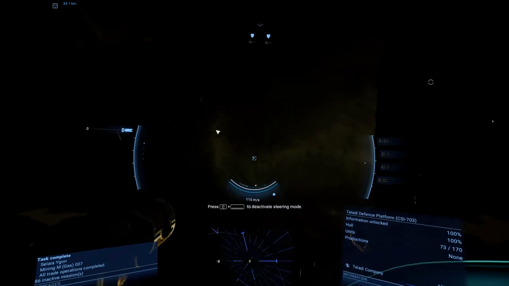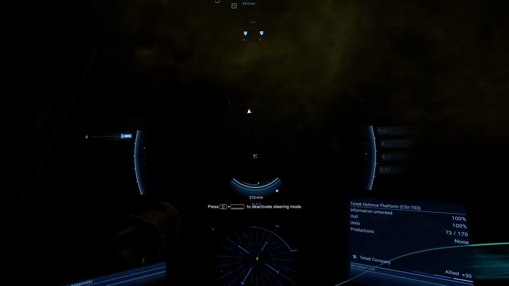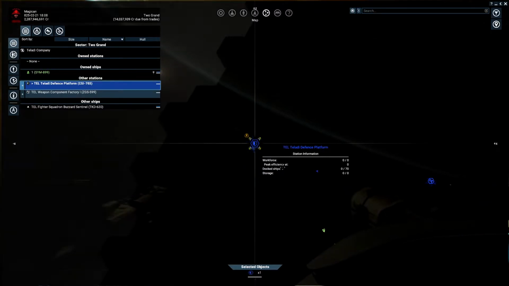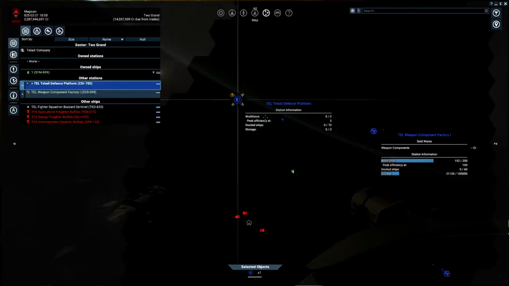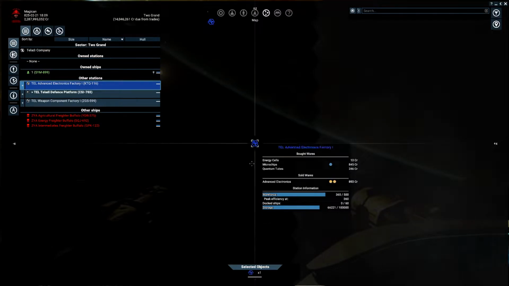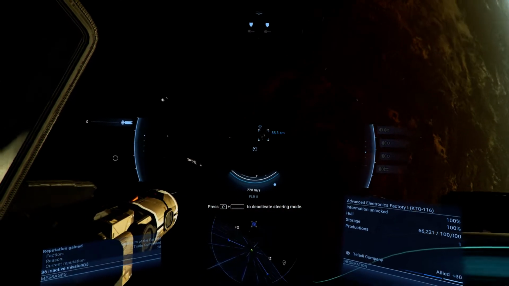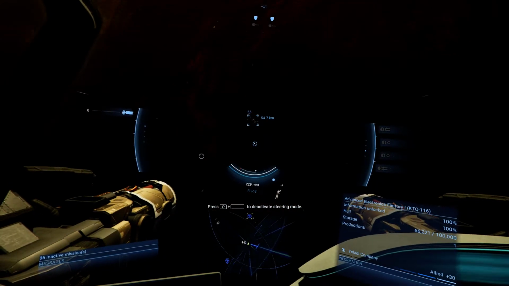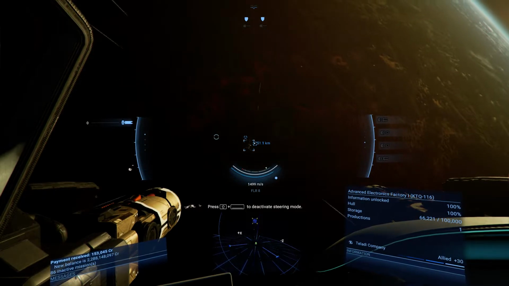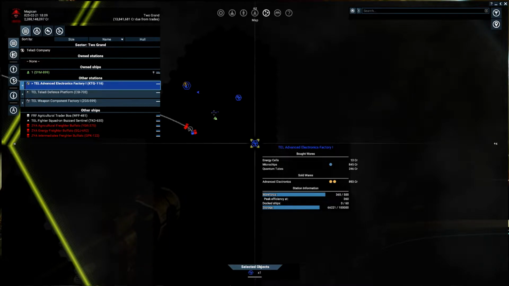It looks really dark here. Okay, and then opposite. There we go. Then I should be on the track. Advanced Electronics Factory. I'm targeting that one. Let's get a little bit of speed on to that. What's that one? These two are more important than anything else.